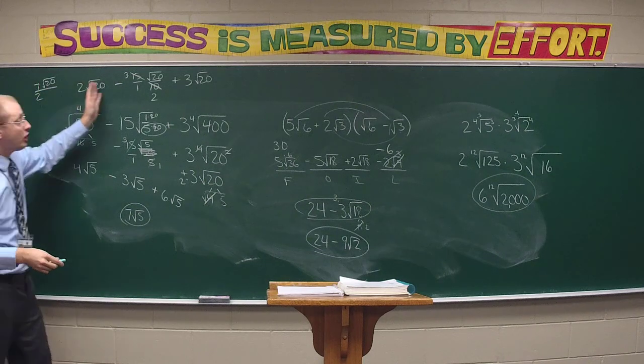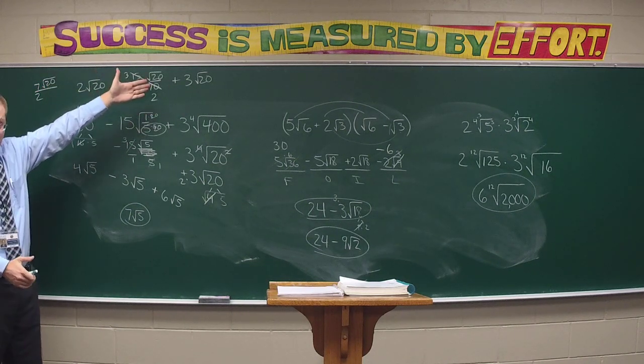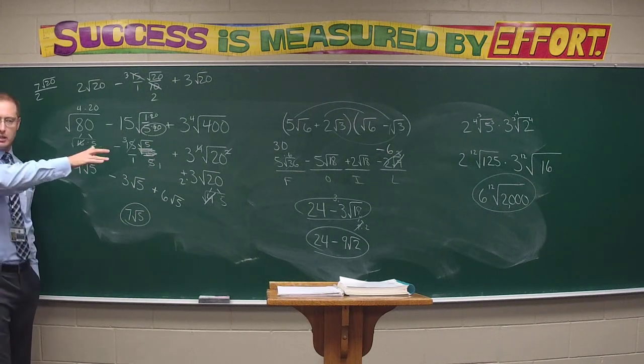But yeah, I mean, you could have gone with the 20, technically. It would have been A. They would have been similar radicals. That's all it has to be, right? Same index, same radicand. Just the final answer would have to be reduced. But yeah, that would technically work. Okay, good. Any other questions, comments?